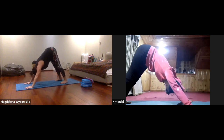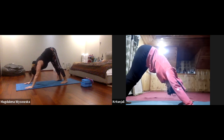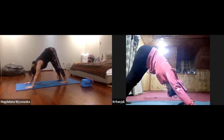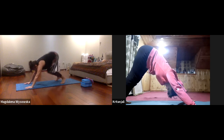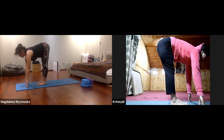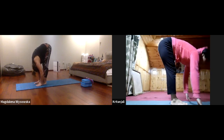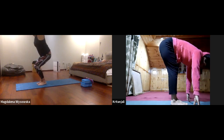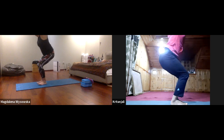One, two, three, four, five. Now jump forward for the halfway look up. Exhale, completely bend down. Inhale for the chair pose, utkatasana. Exhale, samasthiti.